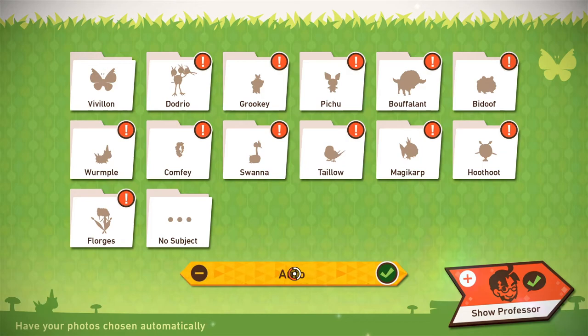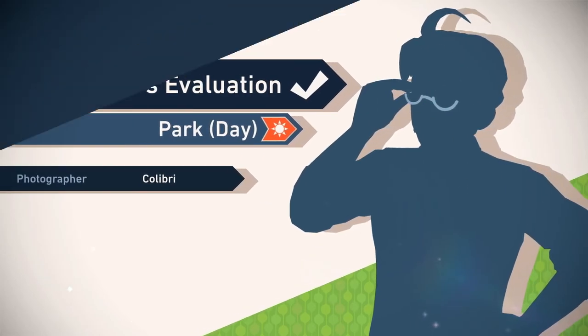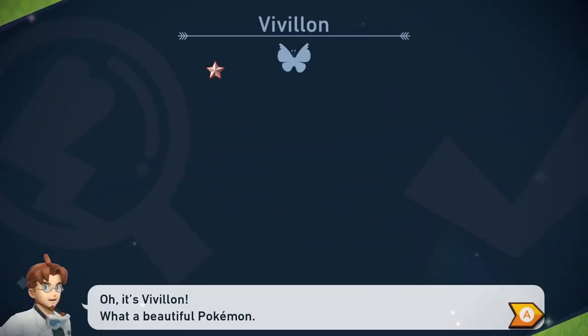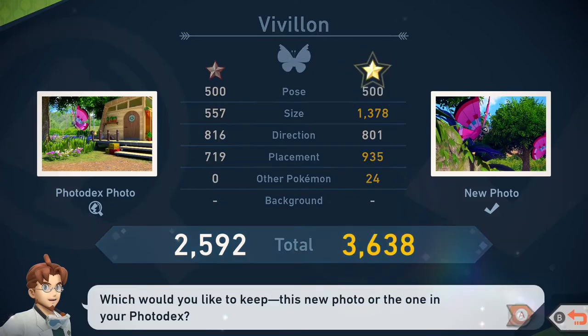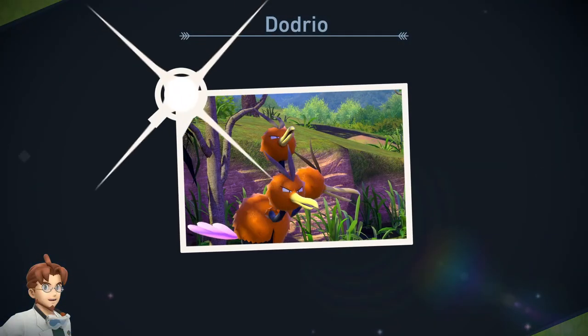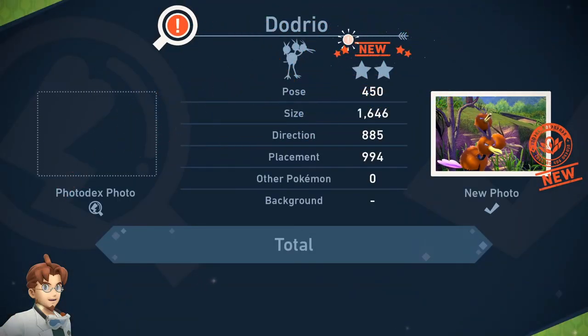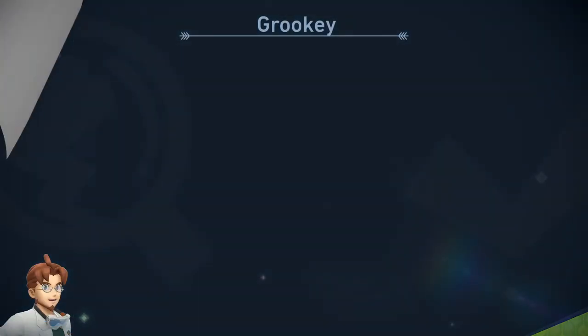So there's an auto button. So let's try that. See what that does. Alright. Nice work. Ooh. Better picture? That's a great picture of Dodrio. A new discovery. Nice work. Ooh, and it's a 2-star. Thank you.